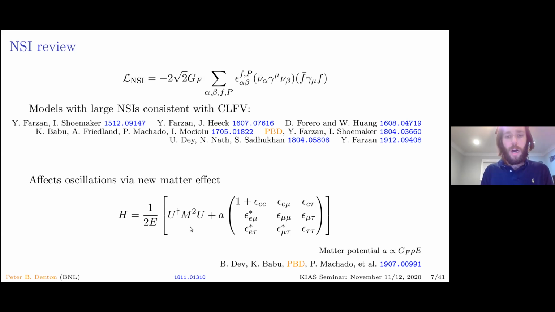So on the left here, this term is the vacuum oscillation term. There's some masses and then some mixings. And then A is the matter potential, which is proportional to the neutrino energy and the density of the material, and it's governed by the weak interaction. And so this 1 is the standard matter potential. That's there always. And these epsilons are if you add in some new terms. So you can see you can get a whole very rich phenomenology from this.